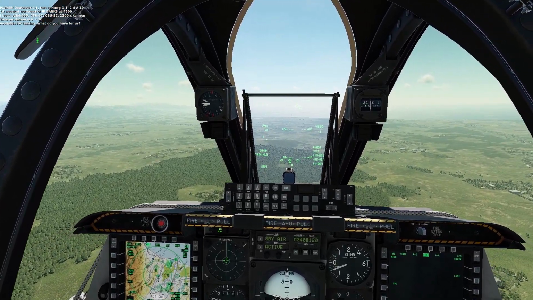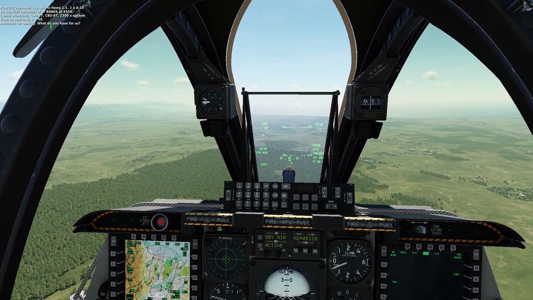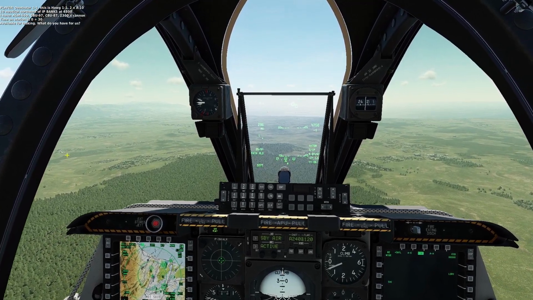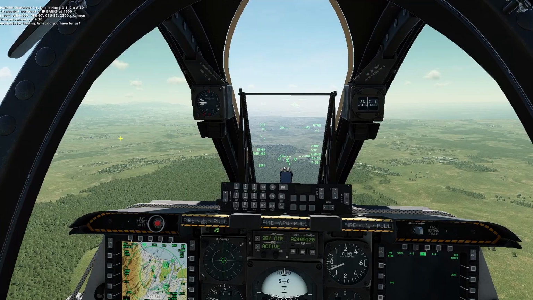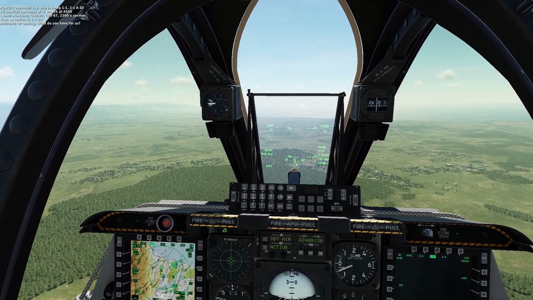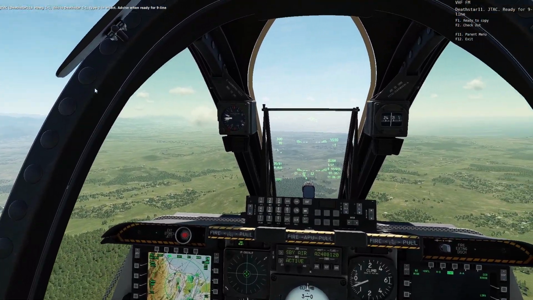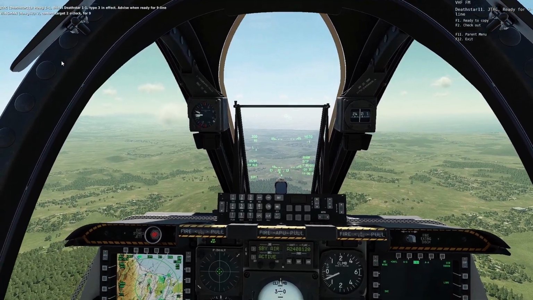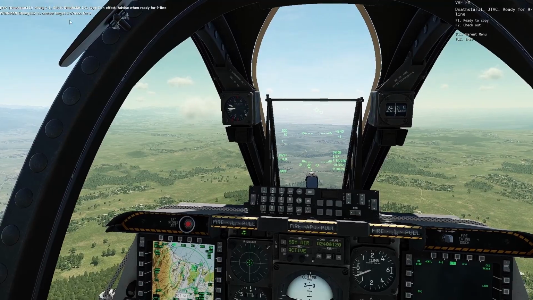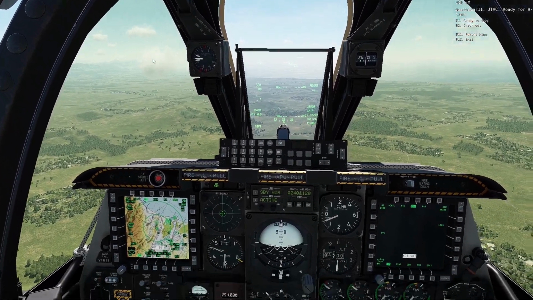So you can see here that we're giving our details, including what we're armed with, where we currently are, and how many ships are in our flight. Time on station is 0 plus 30. Available for tasking. What do you have for us? Then we get the confirmation that he is ready and asks when we're ready for our 9 line.